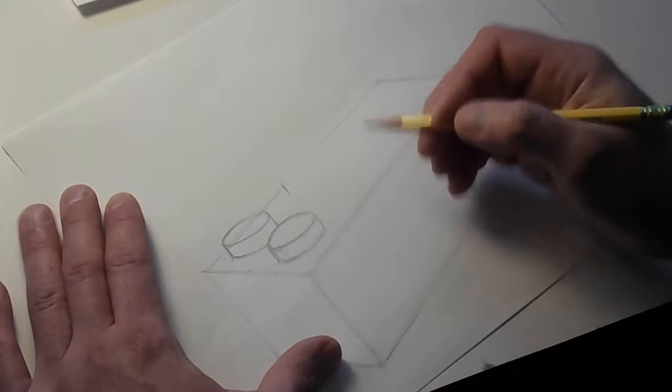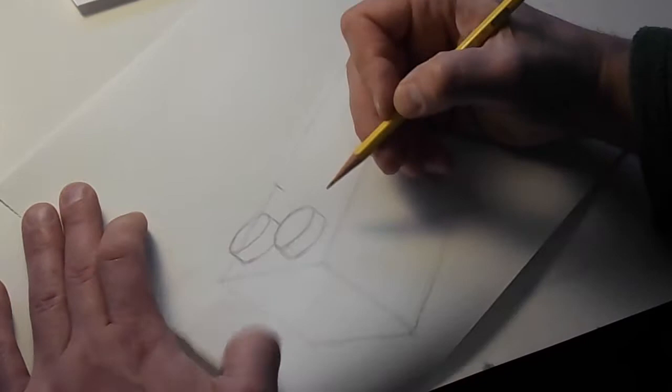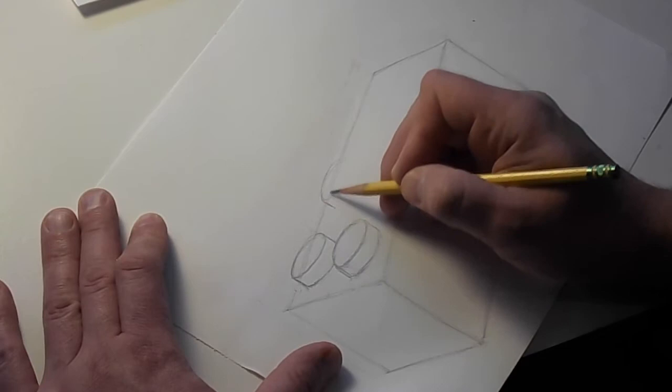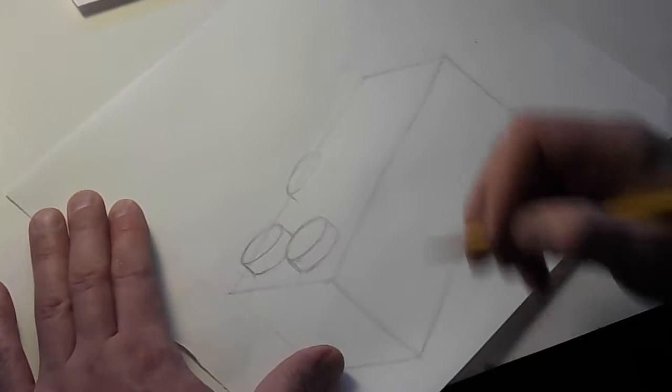I do the vertical part, and then I can see that it sticks up past the edge of the block. Then I do the top, which is an ellipse. An ellipse is just a circle that's on an angle so it looks like an oval. I can kind of get that in — looks like it should be about like that. You want them to be the same; this one I do should be pretty much the same as the next-door neighbor. I try to make it about the same size and shape, because if they're different, it's not going to look real.